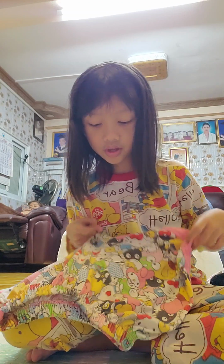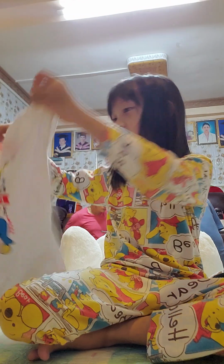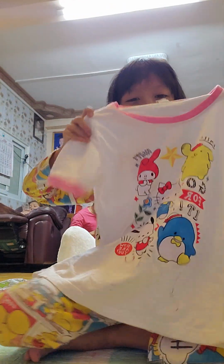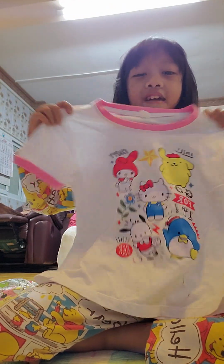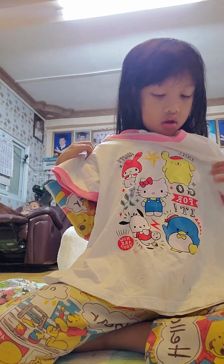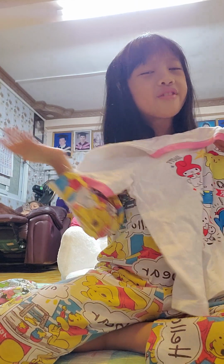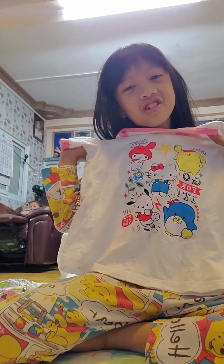We have Pompompurin too. We have a lot of dolls. And look, here are the main characters. Main characters, but no Kuromi. Are you kidding me right now? But anyways, it's still cute.